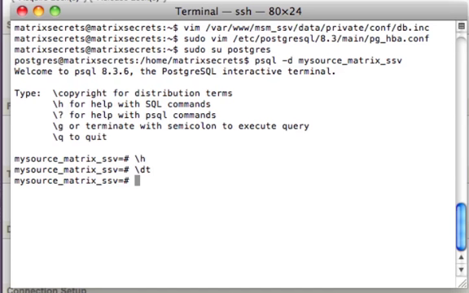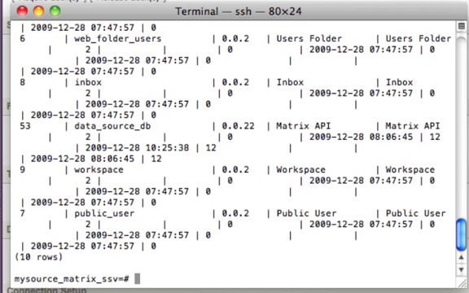But one of the reasons I wanted you to connect in this way is that you can actually execute your queries here that you could execute on the query builder screen. So one of the problems that might happen is your syntax is slightly off and therefore you're not getting any results returned. So one way to diagnose the problem if you're not getting any results back from your API asset is to actually run the command directly in here. So what we were running before was select star from sq_asset limit 10 semicolon. So once we run that, we can see that we do have some results in there. So that's probably the first step to diagnose the problem there.